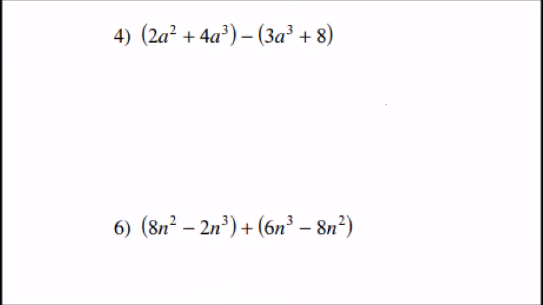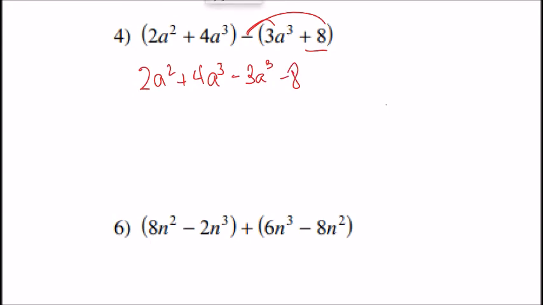All right, so if you'll take a look at this first part, there is no negative out front. There is no exponent. There is no number. These parentheses do not matter. 2a squared plus 4a cubed. Sweet. Okay, so if we take a look at the second one right here, there is no exponent, there's no number, but there is a negative. I must distribute the negative to both of these. Whatever it was, it changes. This was a positive 3a cubed. It's going to become a negative 3a cubed. This is a positive 8. It's going to become a negative 8.